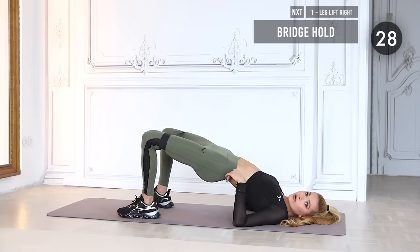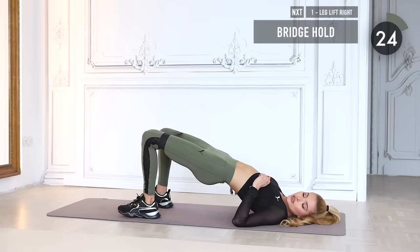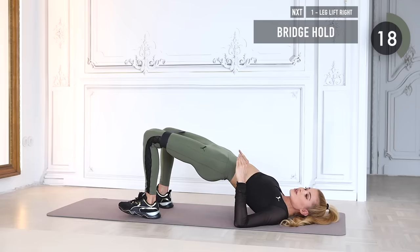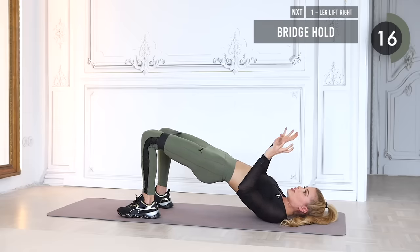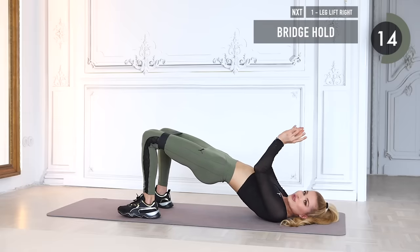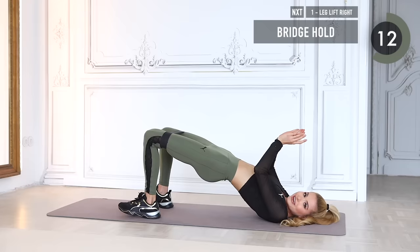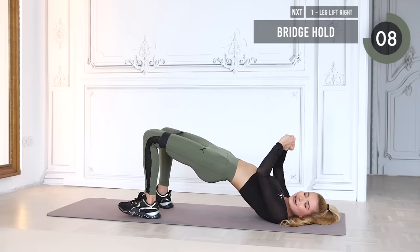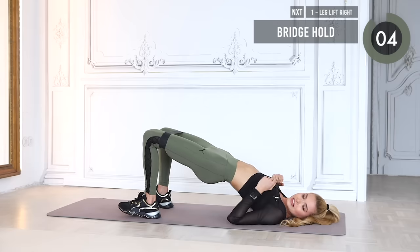Just hold at the top. And now you have time to really think about that piece of paper between your butt cheeks. Squeeze it as hard as you can. Hips go as high as you can. Your butt cheeks are so close to each other. Don't release the tension. Squeeze more. And squeeze even more. Lift your hip a little higher and squeeze. Very good.